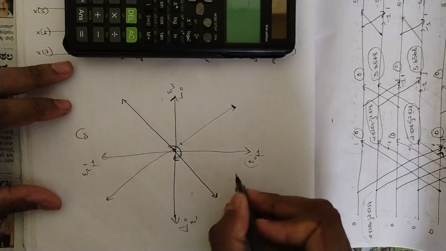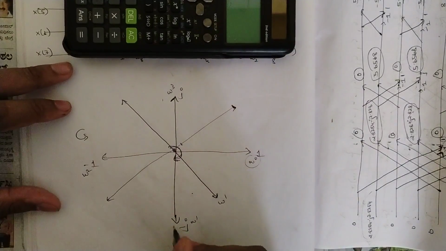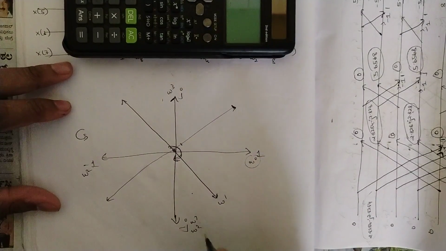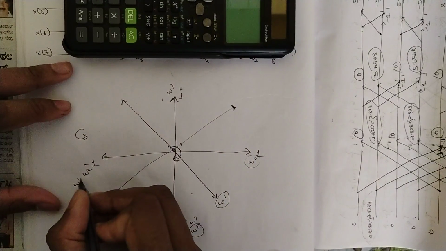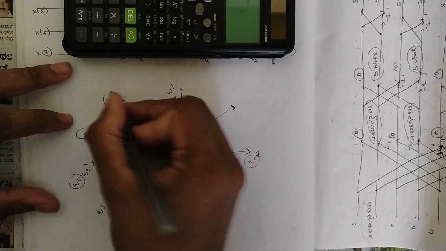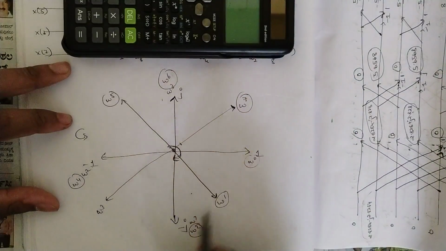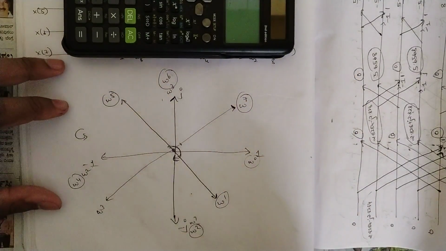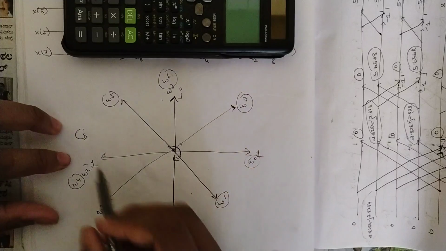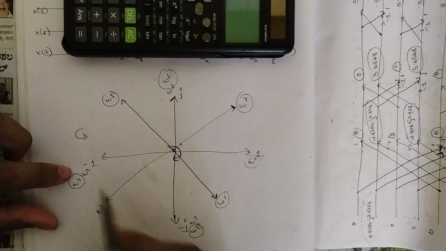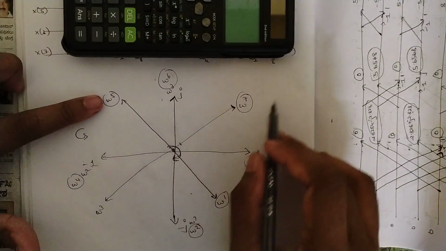First, for 8 point, since we have 2 extra lines here, if this is w0, this is w1, this should be w2 for 8 point, where I'll highlight it, w3, w4, w5, w6, w7, okay, in clockwise direction. So now, we know the values of w0, w2, w4, w6, that is 1, minus j, minus 1, j. So now what are these intermediate values for w1, 3, 5, 7?